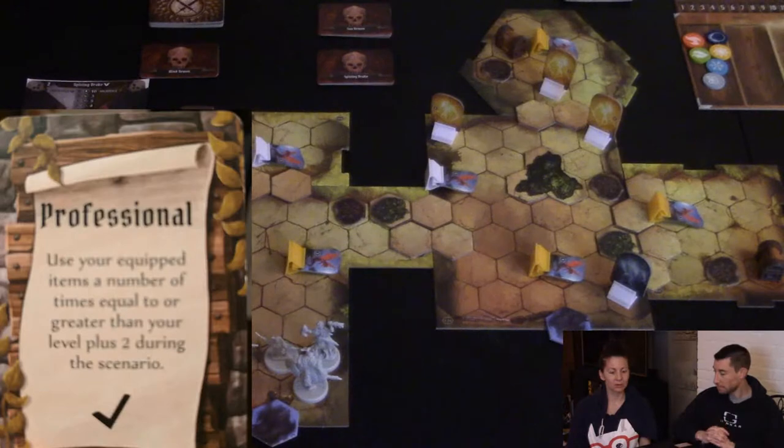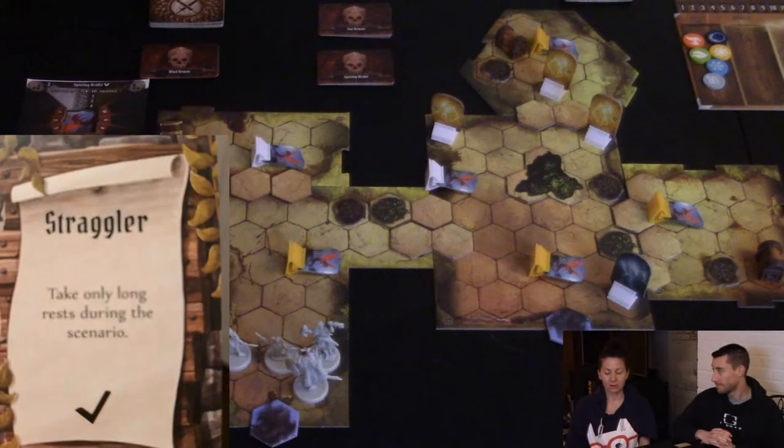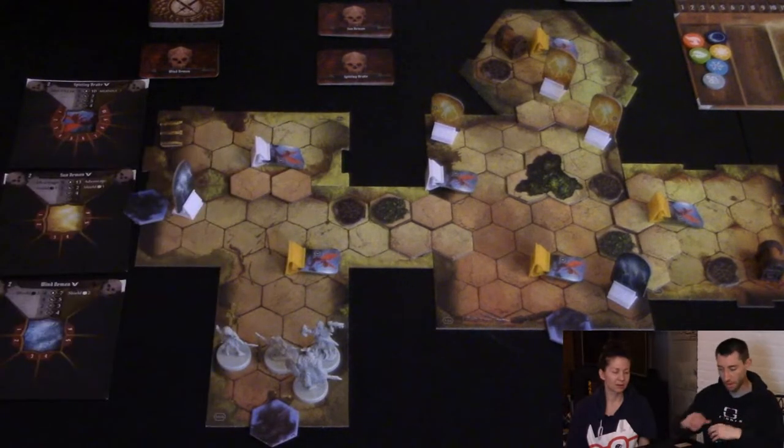Okay. Scoundrel. Definitely a possibility. And Ebenezer. Let's hope so. It's like a 50-50. All right, well, here we go.